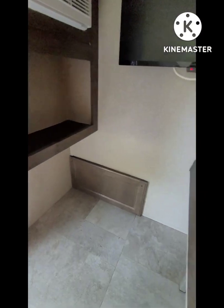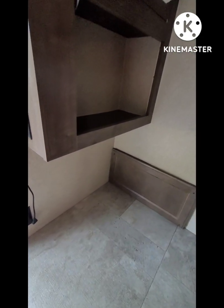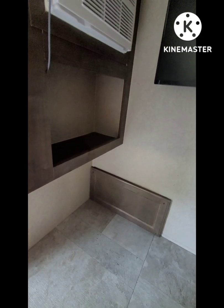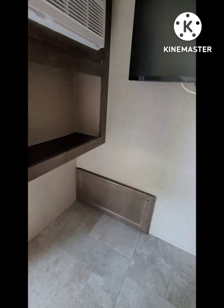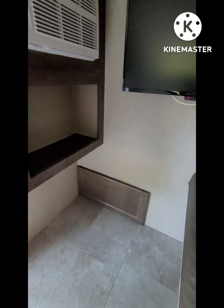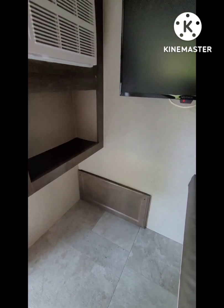That's access to the back of the fridge, which I did take apart to see if the refrigerator was mounted to the trailer, which it is not. It is only mounted to the frame. Take note of that. That's important. A lot of people that I've followed on YouTube are saying the same thing. You know, it's important to have the fridge mounted, but it's not.